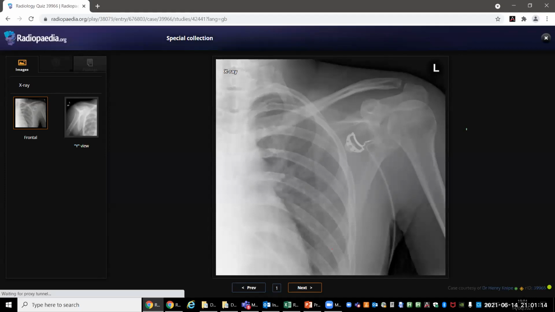Okay, I'm provided with an AP view shoulder X-ray. Looking at the shoulder, the bony structures like the glenoid process and humeral head appear okay. The medial side of the clavicle looks more dense, as if there is a sclerotic lesion, a diffuse sclerosis in the medial end of the clavicle. That makes me think of sclerotic or osteoblastic metastasis.